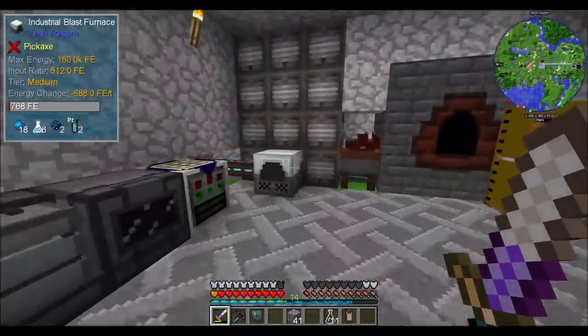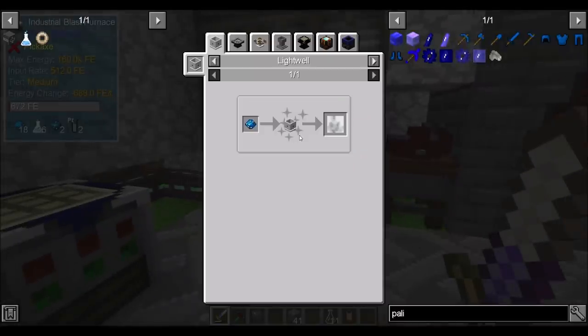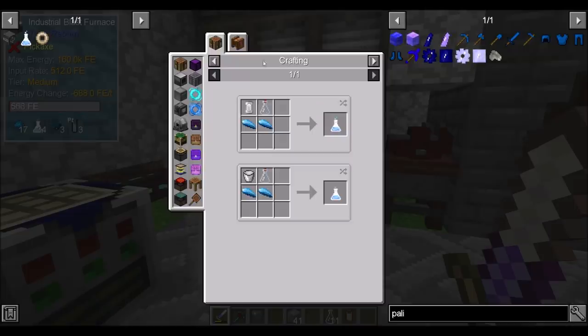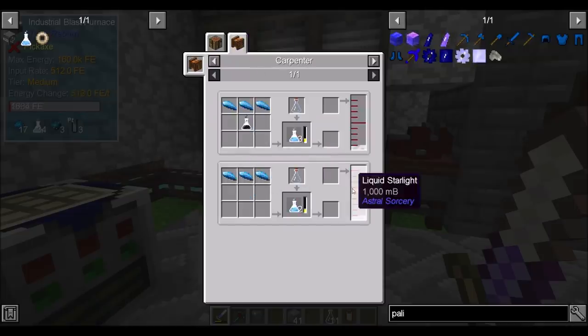The other nice thing that resonating gems do is you can use them to create a decent amount of starlight in a light well. I think they're the best starlight creator. And what's interesting is basically your recipe to create resonating gems is just starlight, if you think about it, right? So aquamarines, resonating gems, these are easy to make. We've made them before. The starlight compound, it's really just apatite and liquid starlight.